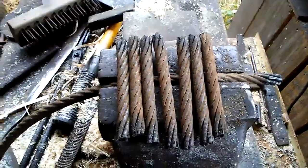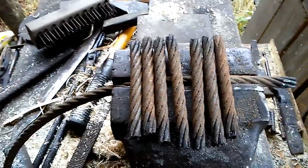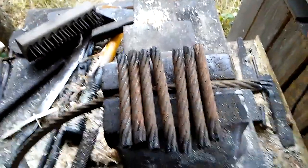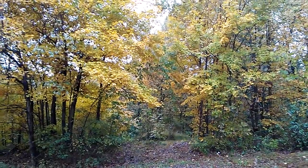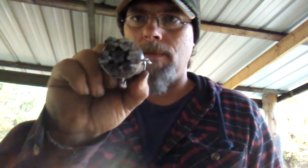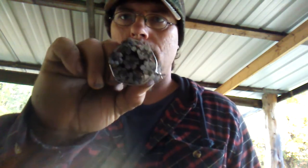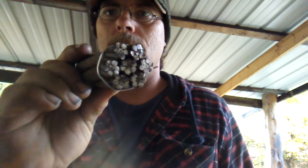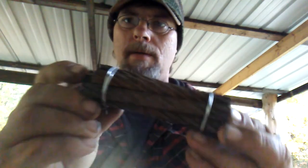Seven pieces of it cut out, and I'll show you why I've got seven pieces here in just a second. So now the reason I made seven pieces is so that it would come together good. See, it's got six on the outside and one in the center. It makes it tie together good.